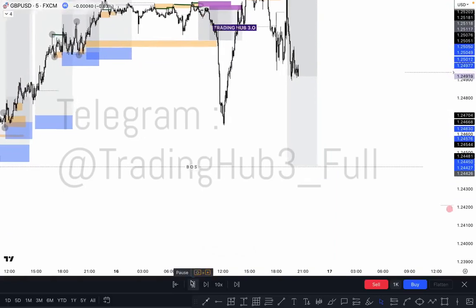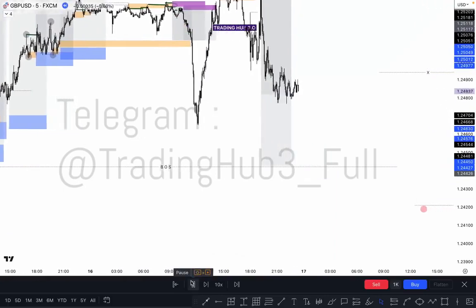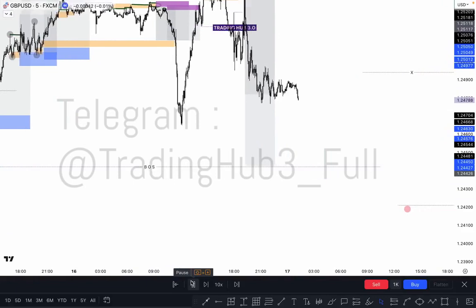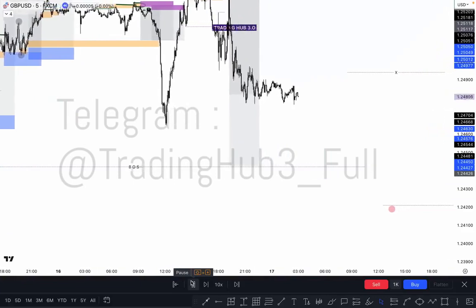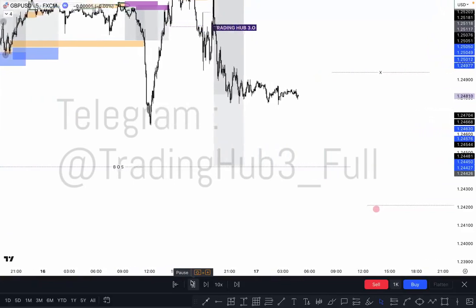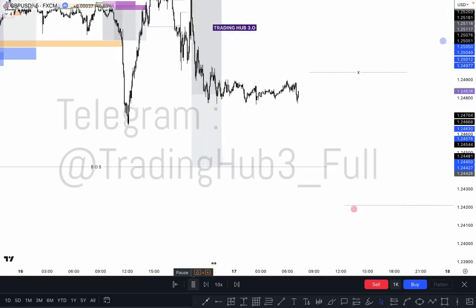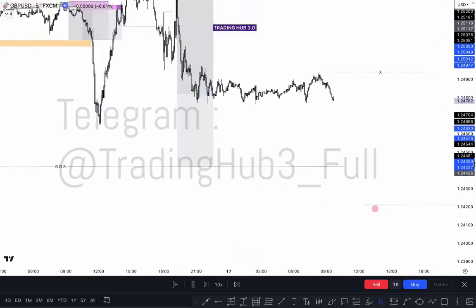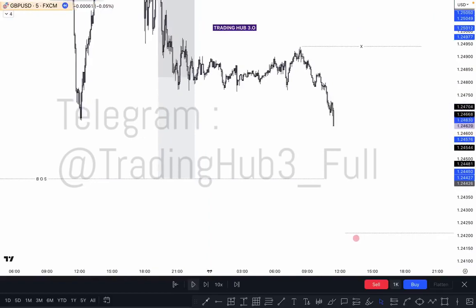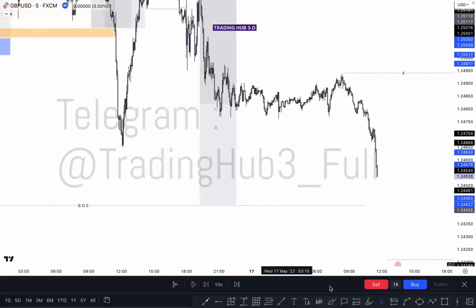So let's see what happens next after this one. Okay, and the same scenario, the same principle, is applicable. You have to continue selling when the market breaks the structure and takes out the inducement, and then continue to buy or sell. This process will continue here. Let's see what happens next, and this one is also a possible next entry.